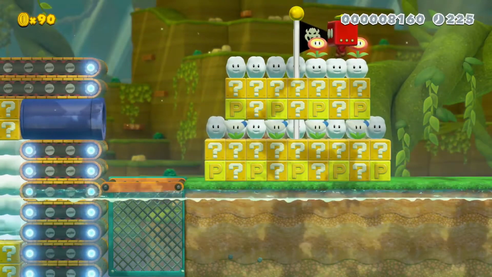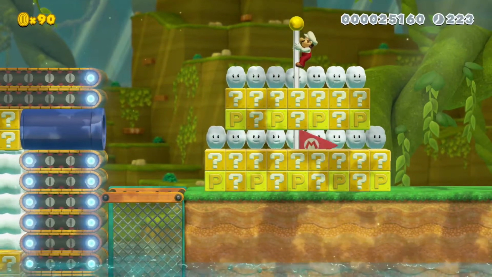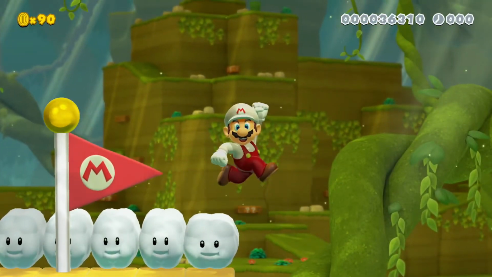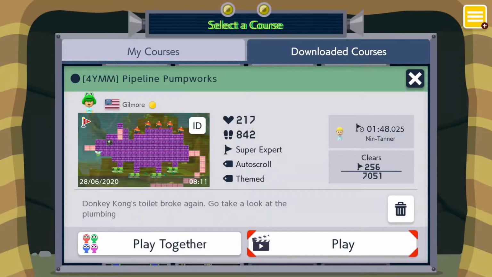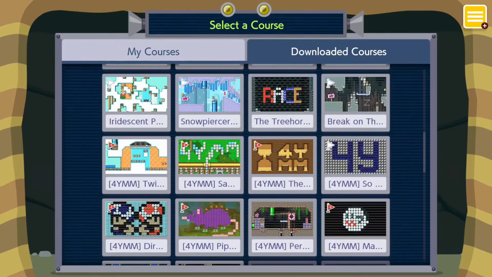Alright, we're gonna blow the candles out. And we're gonna hit the top of the cake. Awesome. I don't know if we found the secret, if that going up there where we found the 4YMM, if that was a secret or if there was indeed a birthday cake. We're going to have to ask Gilmore when we speak to them.